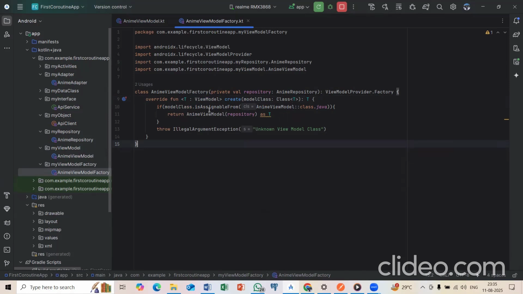Otherwise, it will simply throw an exception, unknown ViewModel class. So I think this is crystal clear for you.